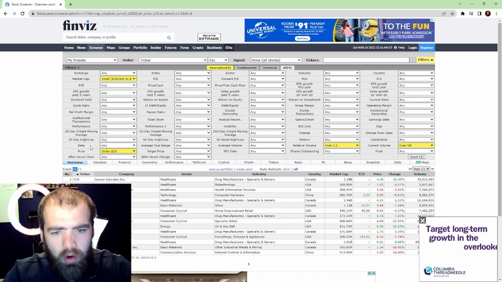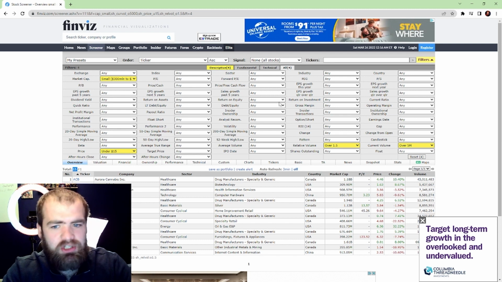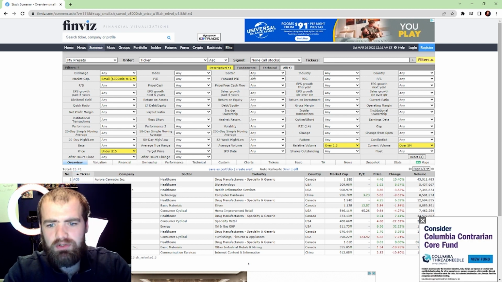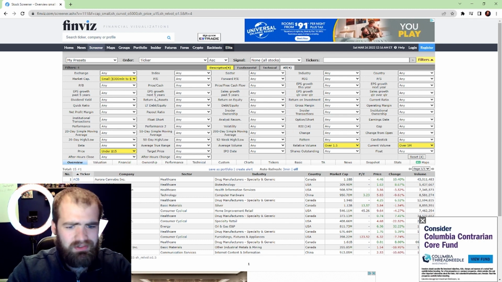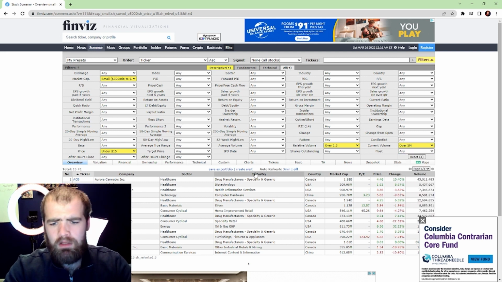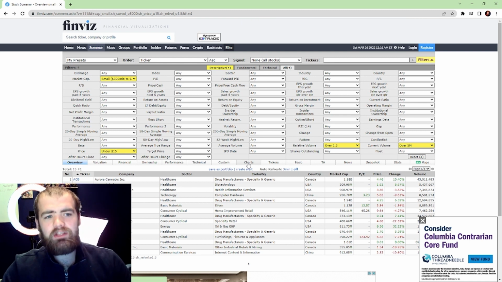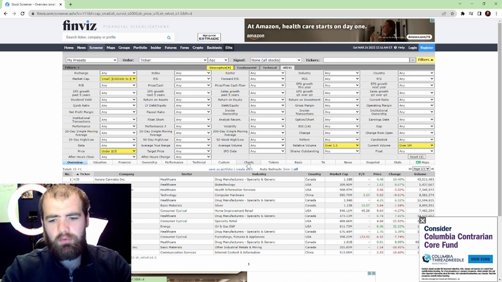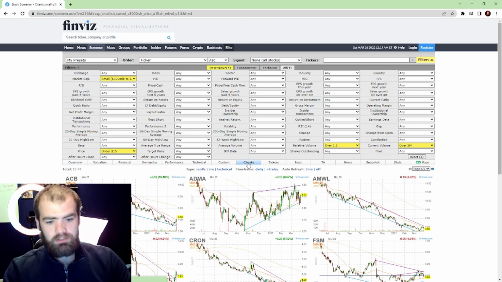Now, like always, you can always go through and change it if you're looking for certain sectors or price to earnings or all of that stuff, or even float, which is very important. But I don't like to change too much. I like to do my own kind of due diligence for it. So next thing I like to do, click charts.